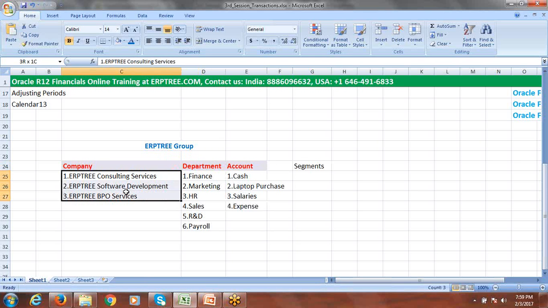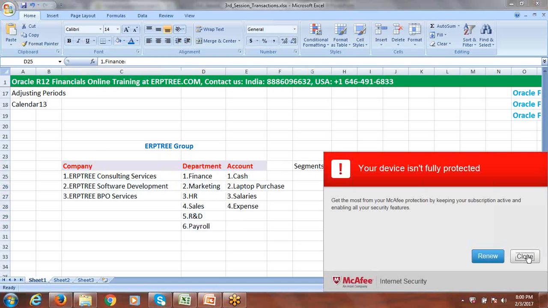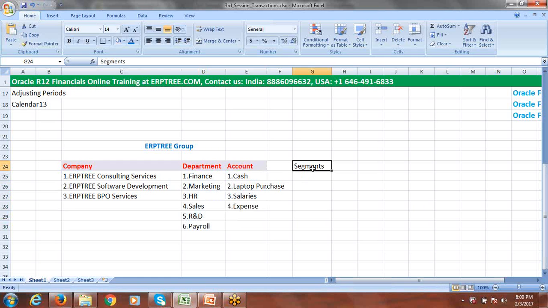Now under segments, what do we have? We have the segment-related information, whatever you enter from the system's point of view, which we normally call values. Which values are these? These are company values, department values, and account values. For companies, departments and accounts we gave the common name segments. This is the company segment, this is the department segment, this is the account segment. Under the company segment, the values we call company segment values, these we call department segment values, and these all we call account segment values.